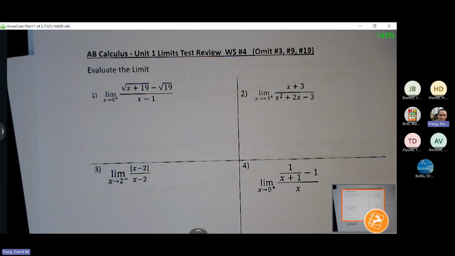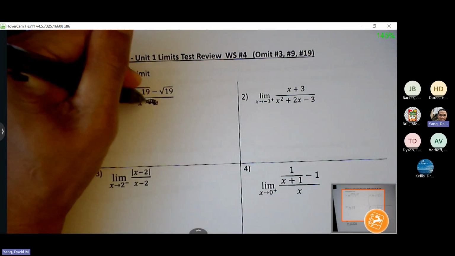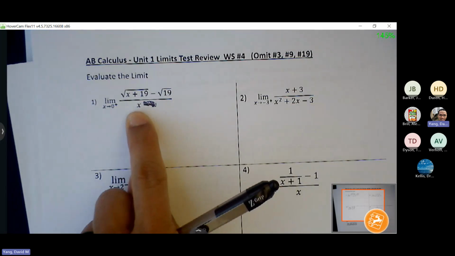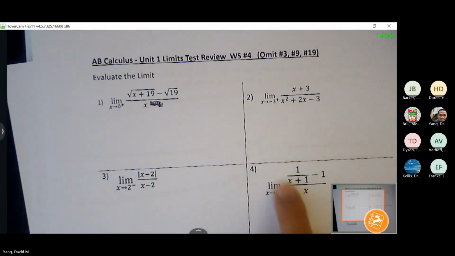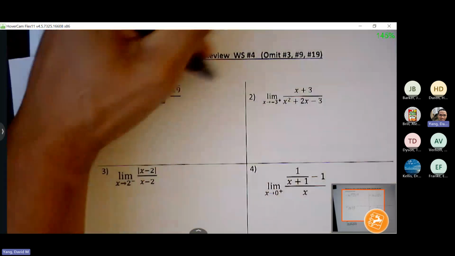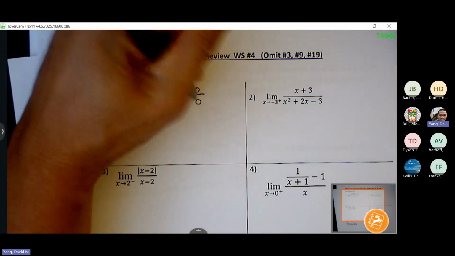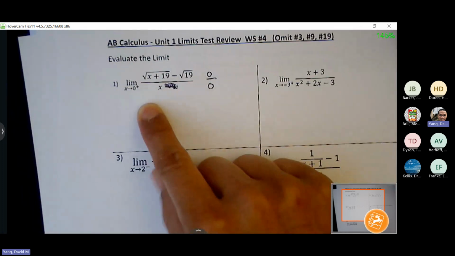I slightly changed it, my bad. I was doing last minute changes and I forgot to change that. So that's meant to be just x. Let me see, did I make any other mistakes? Okay, that's meant to be just x. So if I plug 0 in, I get 0 over 0. That indicates that there is a hole. And if there's a hole, then we just go through our process, multiply by the conjugate. We're expecting a limit, but the one-sided limit has no impact on our problem.